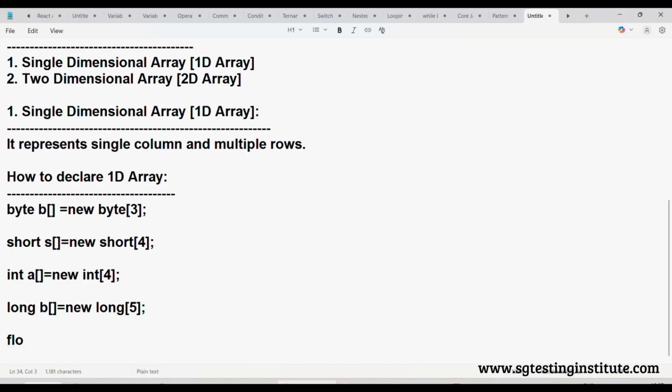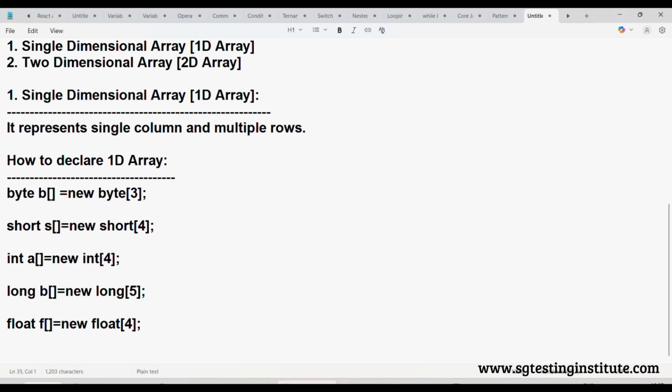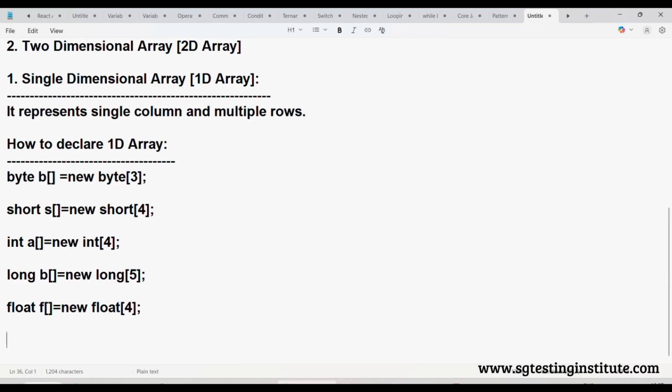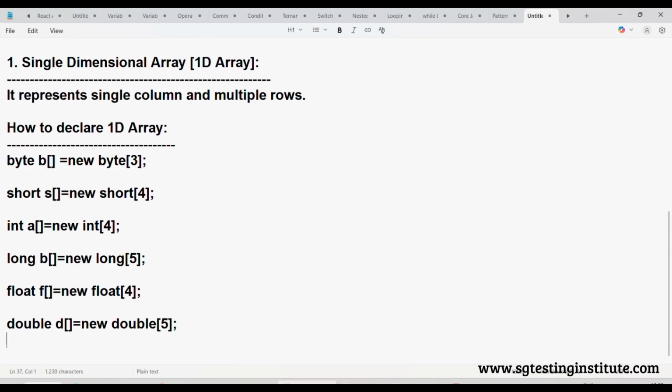And the next one called float, f is equal to new float of 4. It can store 4 elements, 0 to 3. Double d is equal to new double of 5. It can store 5 elements. The float and double we can store decimal values.